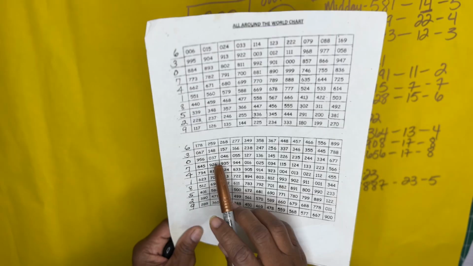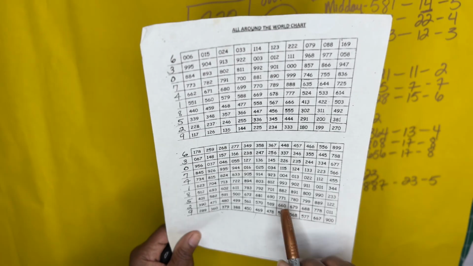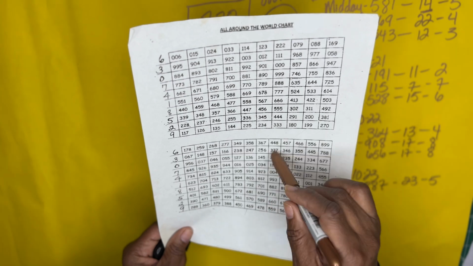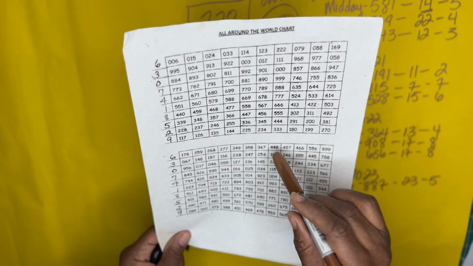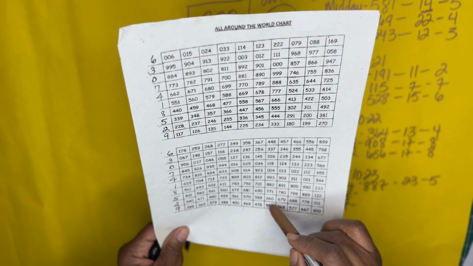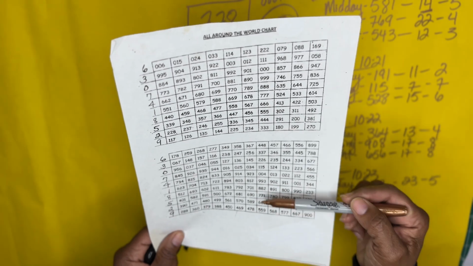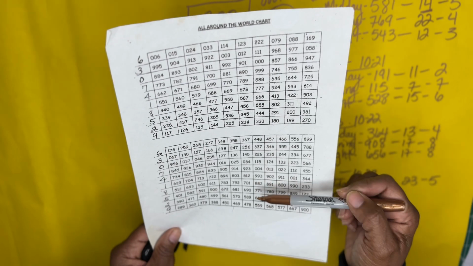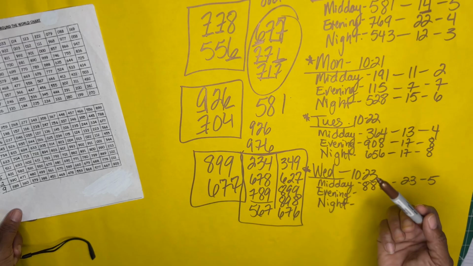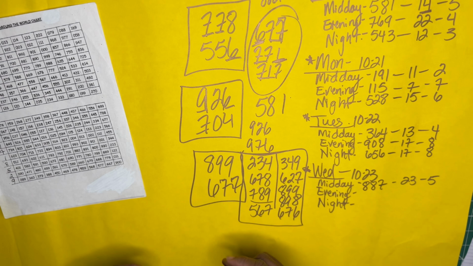You go straight across, or you can find the number on the chart and look anywhere in that row and see which number falls. But make sure you do one off and one up. But these are too many numbers, so that's why I just do the top number and the bottom number to find the next hit. But that's how you use that chart.